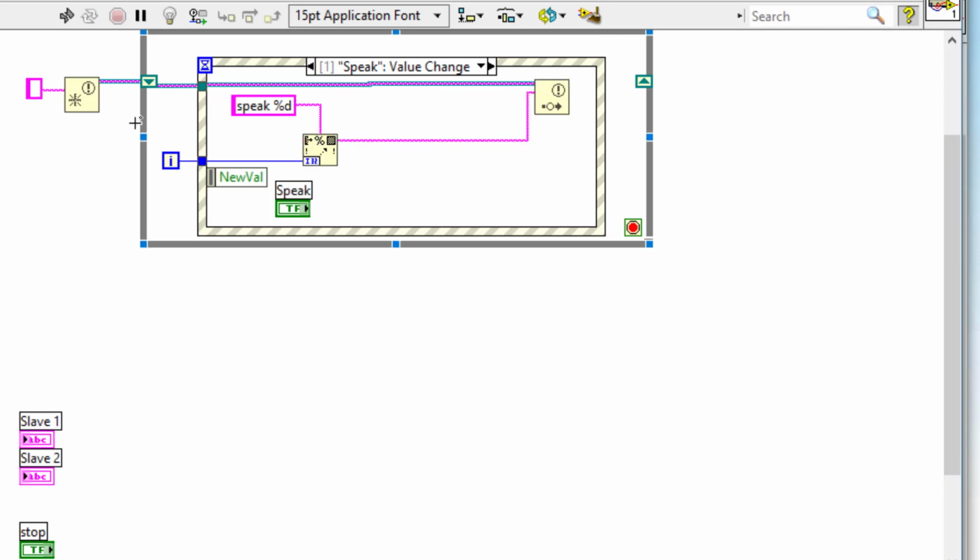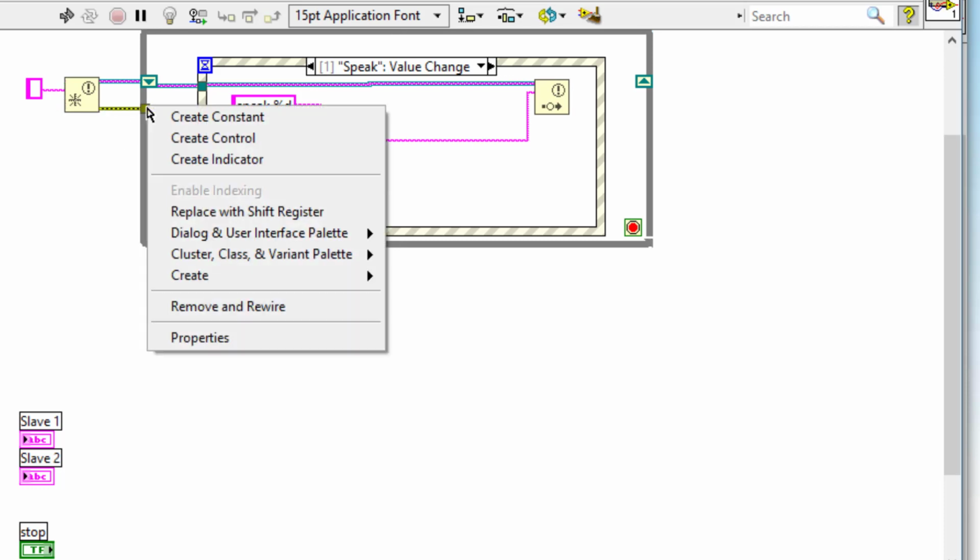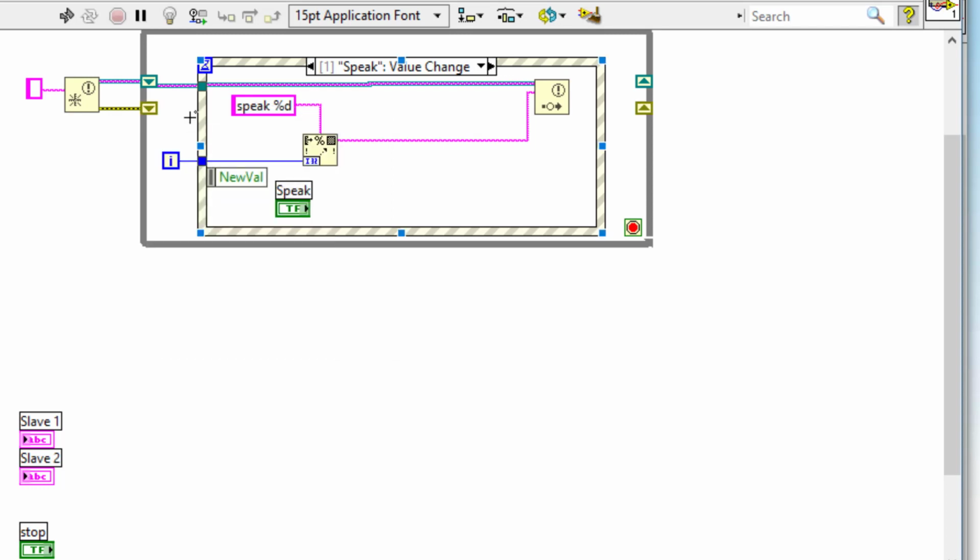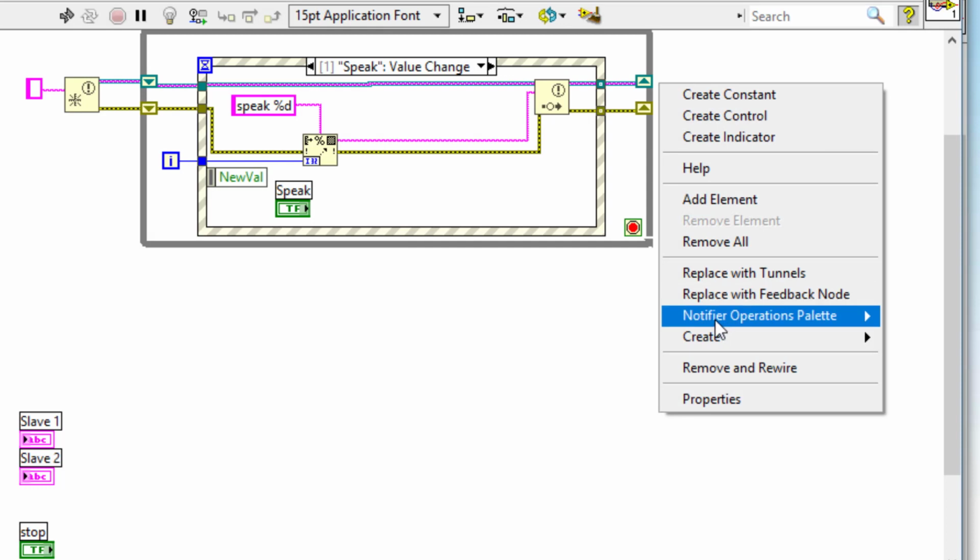Let's add another shift register for the error wire. Let's convert this to a shift register as well. Let's pass this through. And when we are done, we will be closing, destroying, release notifier.